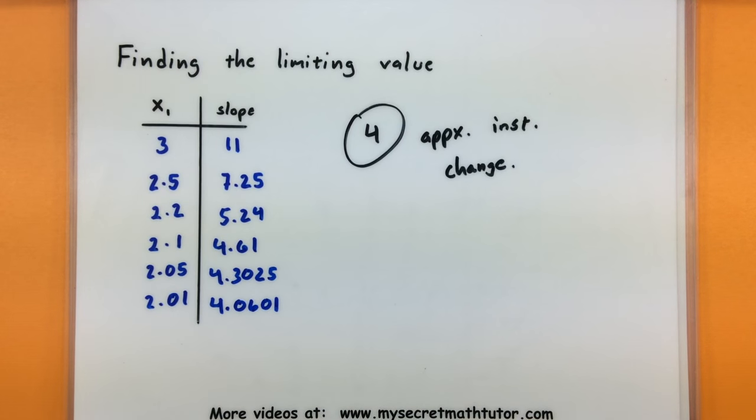So as you can see, it is quite a process, but let's go ahead and recap how this works. So you use your given point and you choose one other point a little bit farther away and you find the slope between them. Once you find the slope, go ahead and move the points closer together and find the slope again.